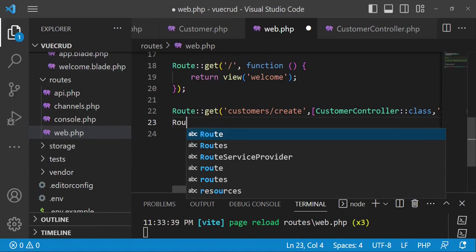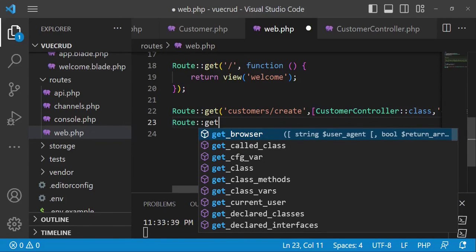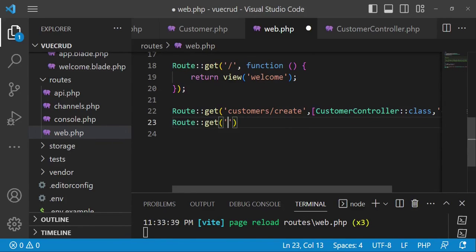We're actually creating two routes, the one for storage of our data, and this other one for the index. We will have it as a get route for the index, and we're just going to have customers.